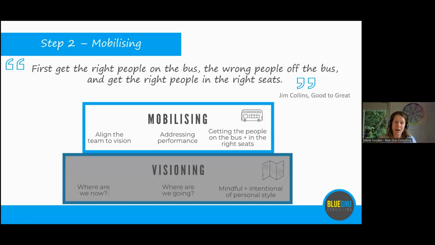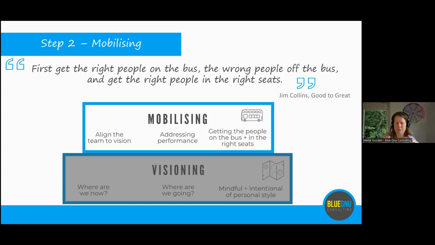Along the way, we're going to have to address performance. And this is one of the areas where I think not having a pendulum swing too far on step one really helps, because there are going to be difficult conversations along the way. And this needs to happen in the mobilizing phase. We can't get to high performance without addressing some of the performance problems that are likely to happen along the way. And it's about this analogy of keeping everyone on the bus, keeping people happy and motivated. So I think motivation happens at the mobilizing stage, and making sure everyone's in the right seats.